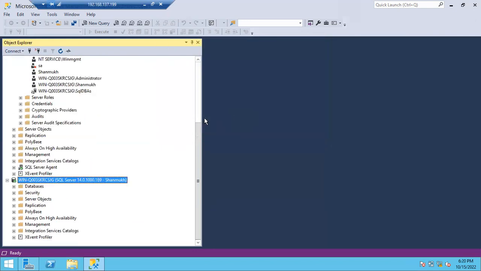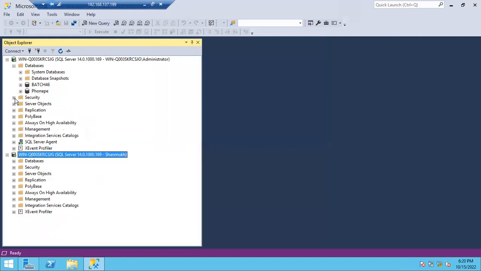As you know, Shanmugh is just a login, guys. By default, any login can connect to the SQL server but can't do anything. Those are the default permissions. Whenever you create any login, it can connect. In the morning, I just created a login. I didn't give access anywhere. But how come Shanmugh is able to connect? By default, he gets the connect permission to SQL server.